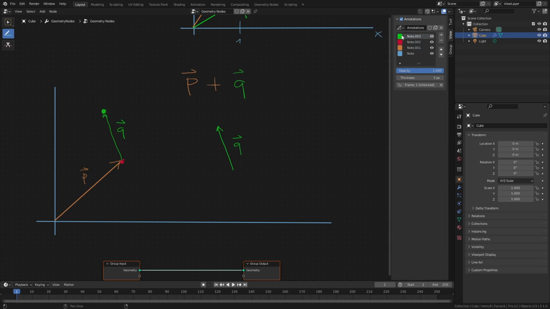Now what is the result of this operation? It is a third vector. Let's make it yellow. And it is in my case called R. And it is the vector that connects the origin to this endpoint here. This is the vector R because it is equivalent to first going to here, then going to there. So the addition of two vectors is this vector. To find the resulting vector of an addition of two vectors, you first take the first vector, then you put the tail of the second vector to the tip of the first vector, and the point that you reach then is the addition of two vectors.